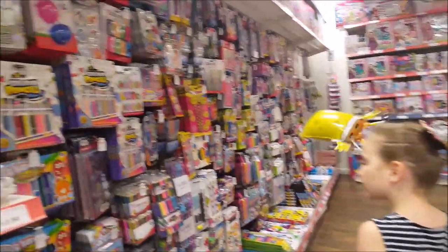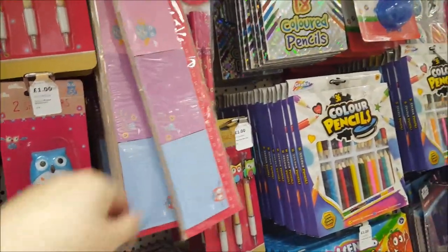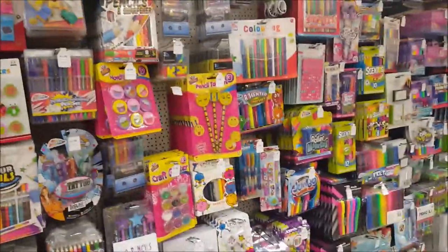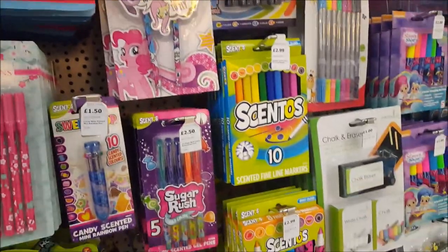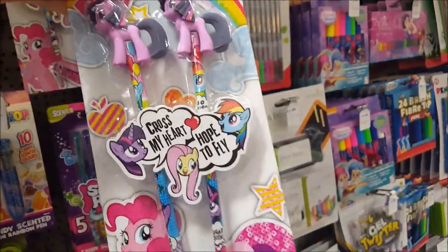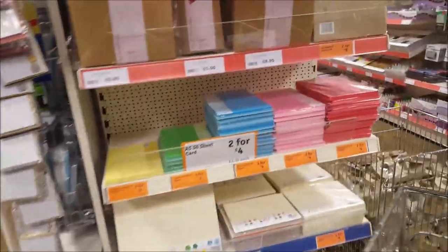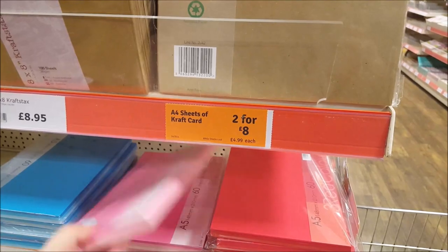You've got all the different scrapbooking and kids' stuff there. Little pencil sharpeners, a ruler and pad set, pens. You've got all the rubbers and pencils - oh look at these pencils Phoebe! Little My Little Pony pencils - which pony is that one? Shimmer and Shine! There's loads of glitter and stuff. This is card - for people to make their own cards. They're good look - £2.50 each or two for £4.